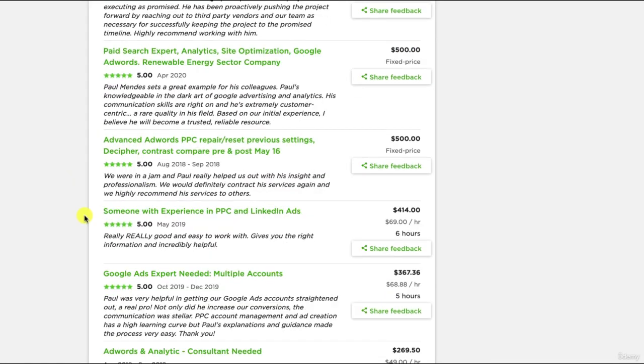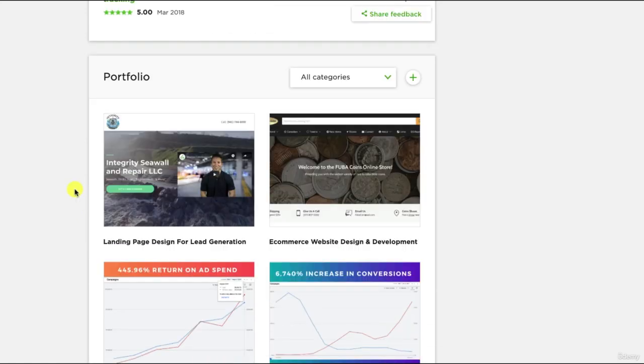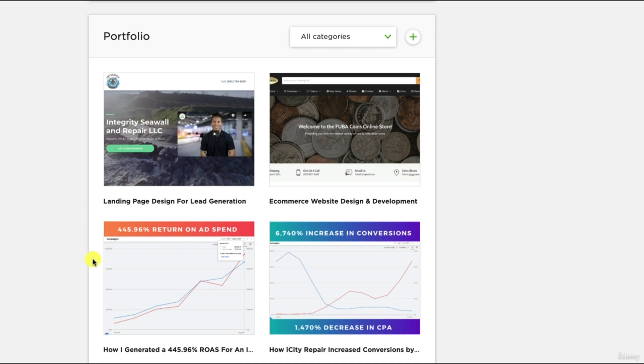As you continue to scroll past the review section, that is where your portfolio lies. So now is the time I suggest you go ahead, you pull up that case study blueprint because it walks you through exactly how to create case studies, reports, and screenshots from your previous experience. So these are created by you and they don't necessarily have to be from an Upwork project that you did. The whole idea is to display any previous successes you've had as a freelancer or in a previous 9-to-5 position to encourage clients to hire you. It also helps you stand out in the Upwork algorithm.